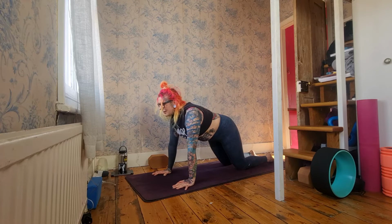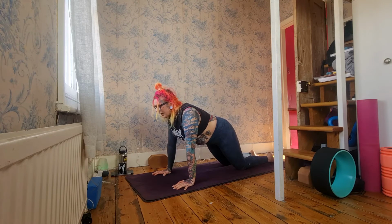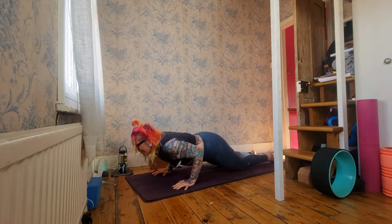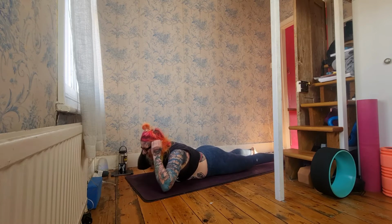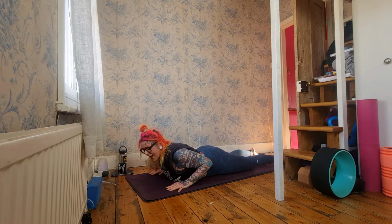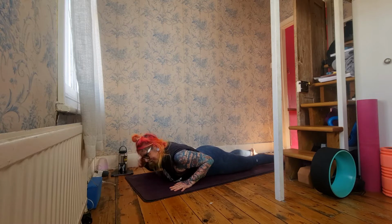Belly to spine, flat back. We're going to look forward out in front of our mat, and we're going to slowly lower down. So inhale, and on the exhale, 1, 2, 3. Very good. If you flop down a little bit, that's fine. It just takes a little bit of strength and it just builds up. If you try and work on that slow lower, that's the best way to build strength.